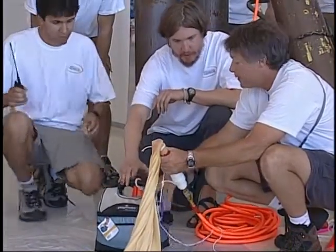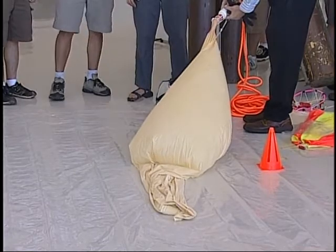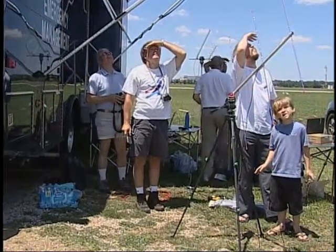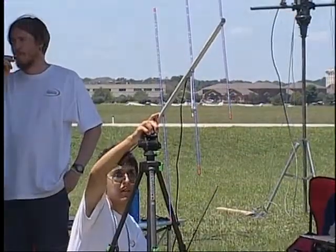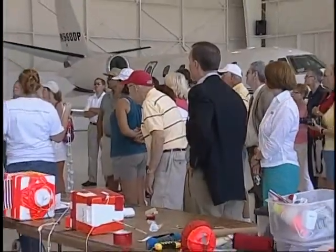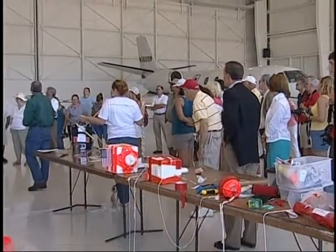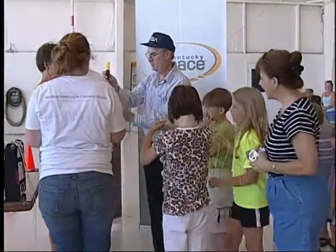We have a live video feed of our whole entire mission. We have video currently taping us as we inflate the balloon and prepare the payloads, and once we launch, we'll switch the video feed over to a live feed from the payload itself. You can go online to KentuckySpace.com and read our blog and view the video. We want to get our name — Kentucky Space — out there. If people are interested in flying payloads, we can fly payloads for them. Our consortium spans six universities, so if students are interested in aerospace, they can always join our consortium.